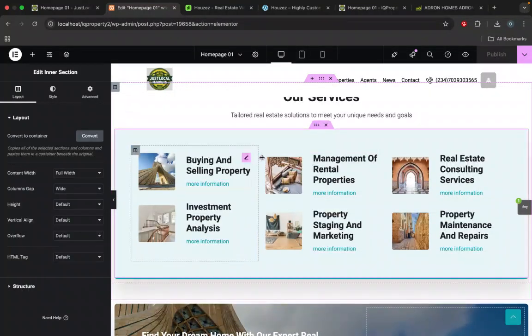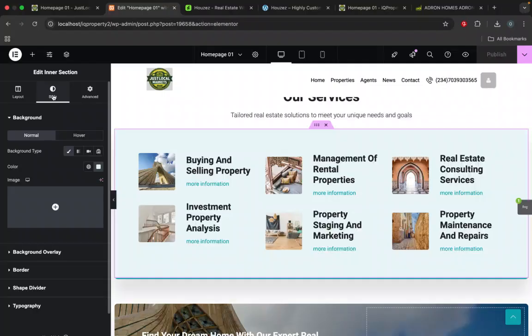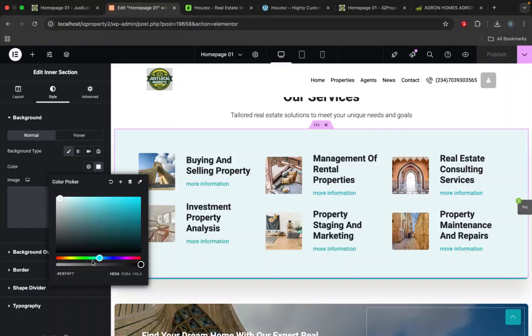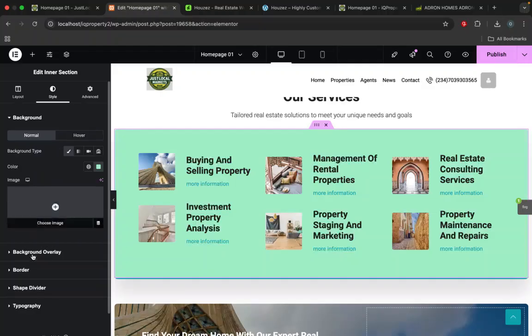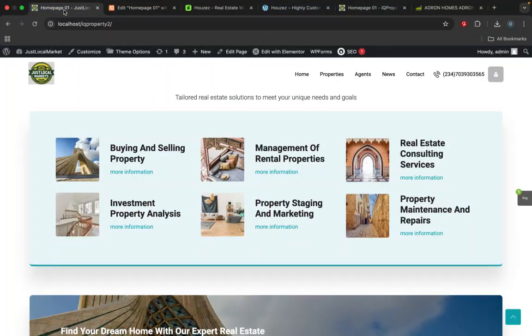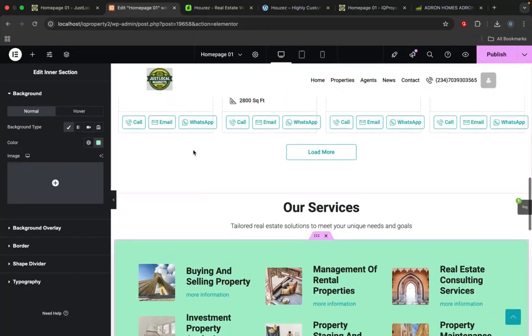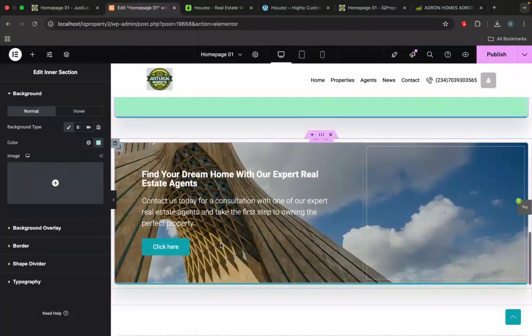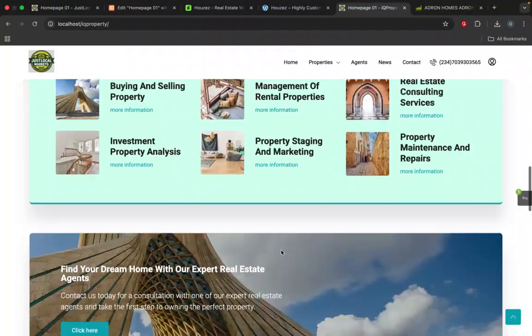So I want to change the background of this. You just need to click on this and go to style, and when you get to style, this is the color of that, but I want to change this to something green related. So I'm going to drag this a little bit. Yeah, that's that. Then let me see this. Okay, I think we are good to go on that. Then let's see this. What do we have here?